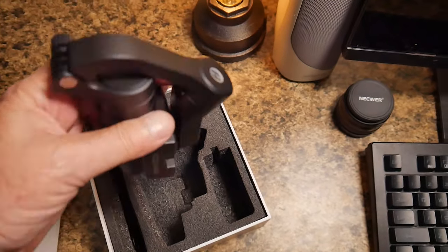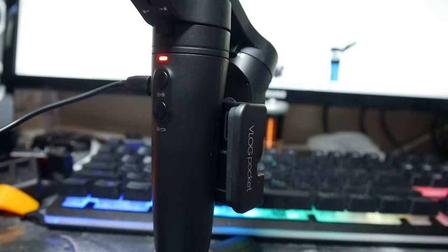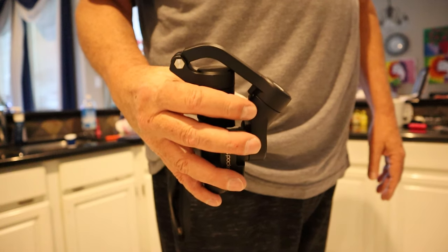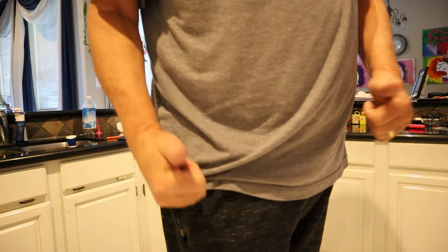Now it is very, very lightweight, folds up very nicely, hence why they call it the pocket. Charging takes about 2 hours and it will last 8 hours of use. And when the FeiyuTech VLOG Pocket is folded up, it fits right in your pocket very easily.